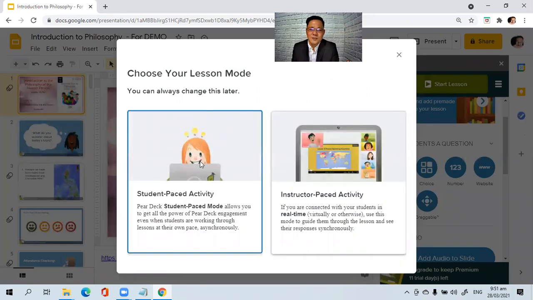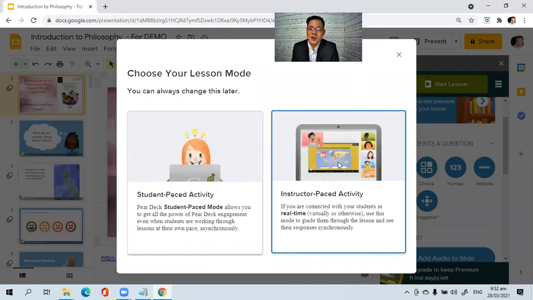So we have here student paced activity. So Pear Deck student paced mode allows you to get all the power of Pear Deck engagement even when students are working through lessons at their own pace, asynchronously. And we also have instructor paced activity, wherein you will do the lesson in real time, wherein they have to answer or respond synchronously while you are having your lesson online.